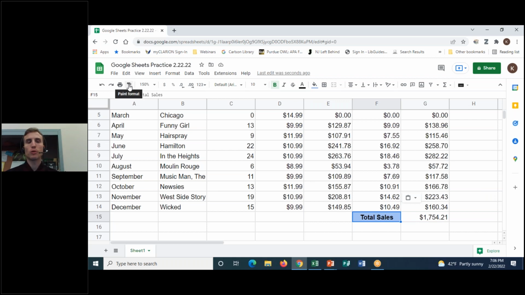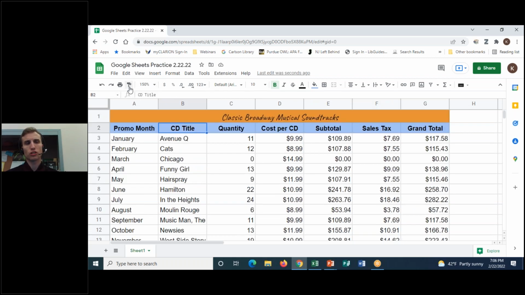All right, and remember, actually, does Google do a double click? Let me make sure I'm not lying to you. No, it does not. Office supports multiple paints, where when you double click on the icon, it will stay on, so you can keep clicking, and then you can turn it off when you're done. In this case with Google, we just have to do it one at a time.